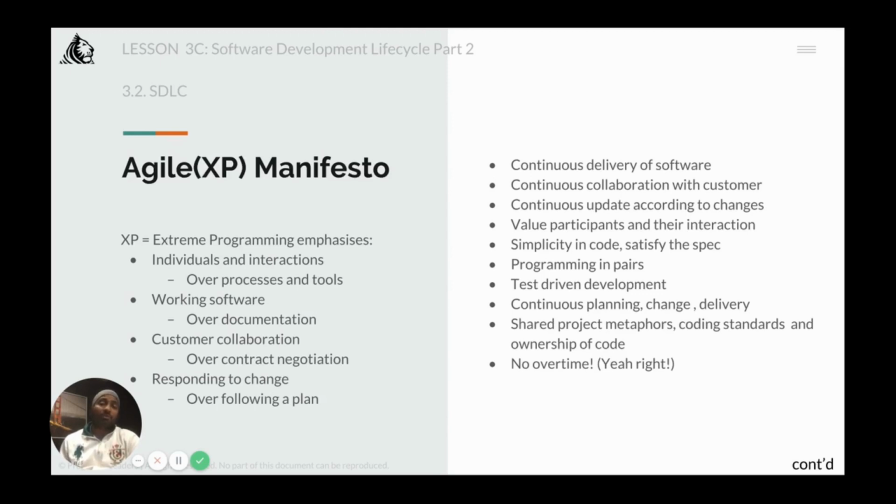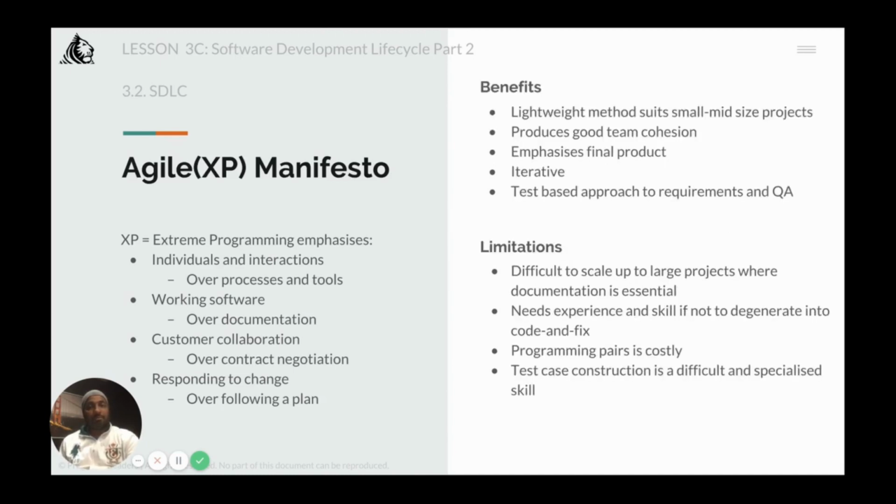Regular visible progress aids management because everybody knows what is happening and what features are being shipped. It supports early product marketing, again because you have something shippable, something workable early on, so the marketing team can know what to use and what to market, right? Similar to the earlier methodology, this also suffers from the same problem, where a badly implemented prototype can become the final product or final delivery, right?